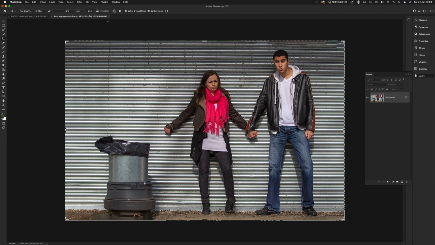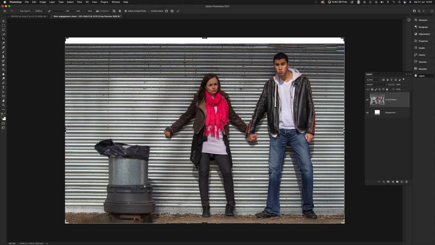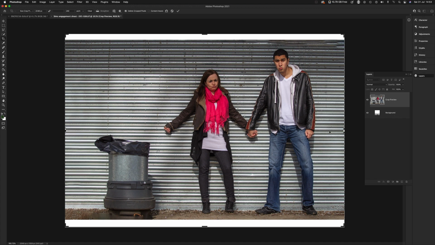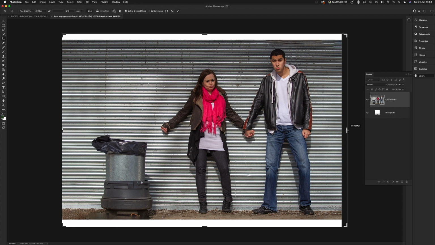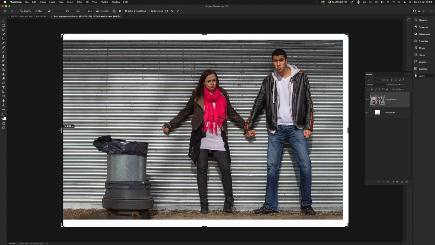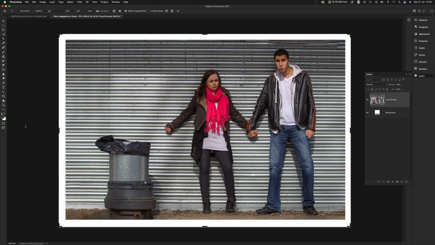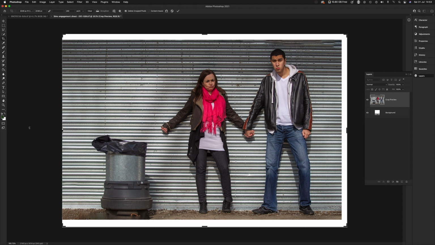What else can I tell you? Yeah, this is quite good. So if you want, you can extend as well as crop on all four sides. And if you do that, you can put borders on your images. How cool is that? Let's undo that.